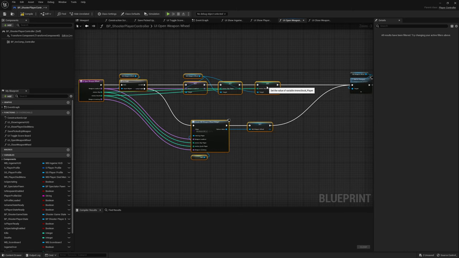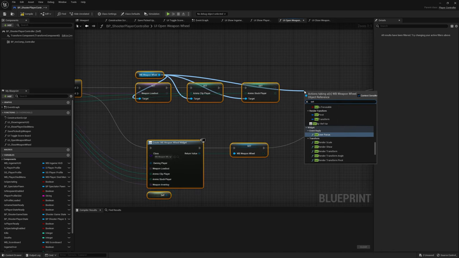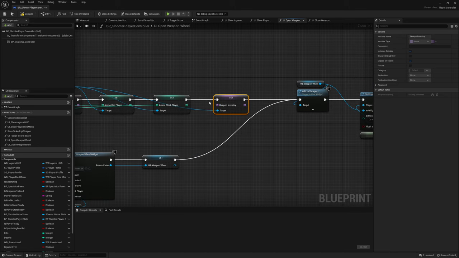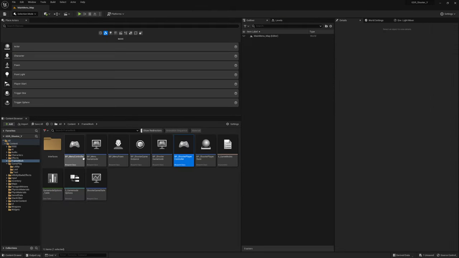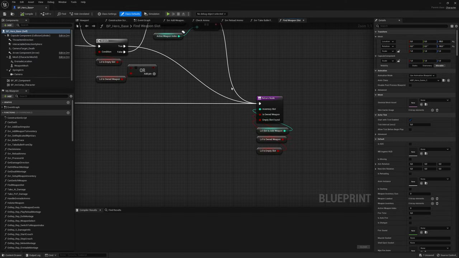So let's add a little bit of room and drag off the weapon wheel, and we're going to set our weapon inventory. Reconnect the execution pin, so plug this back into the add viewport, and then grab the inventory from the input over here. Compile and save, and that should be the player controller. Yeah, that should be good. So then we can go back to our hero base character. So characters and then hero base.